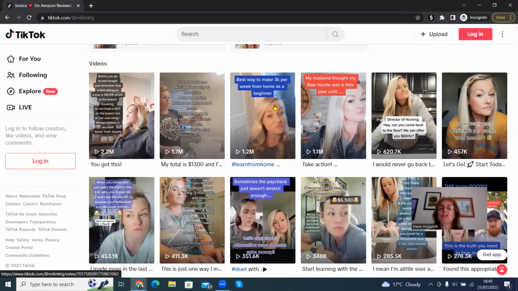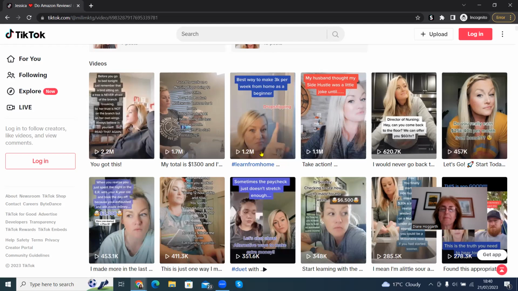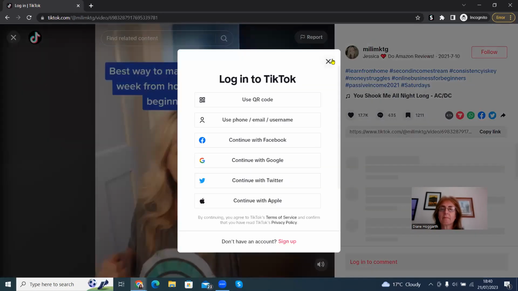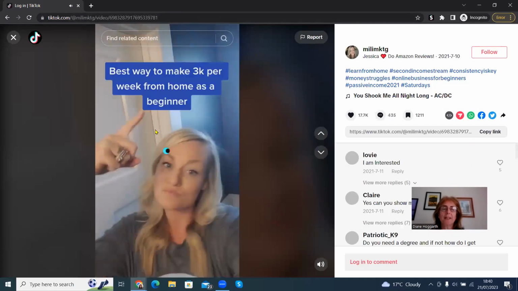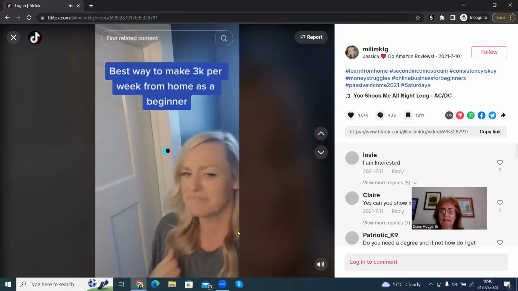So what I suggest you do is click on one. Say this one, and get the links and put them all on a spreadsheet. So get them on a document or a spreadsheet.